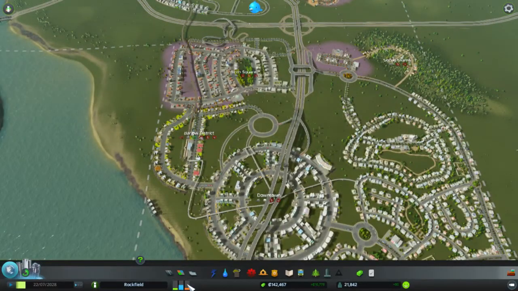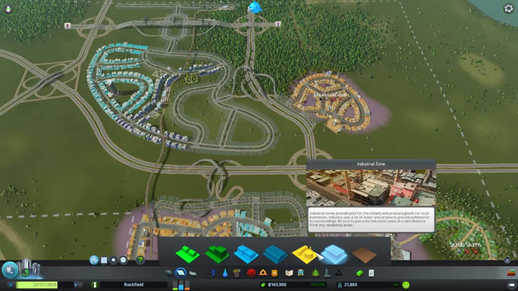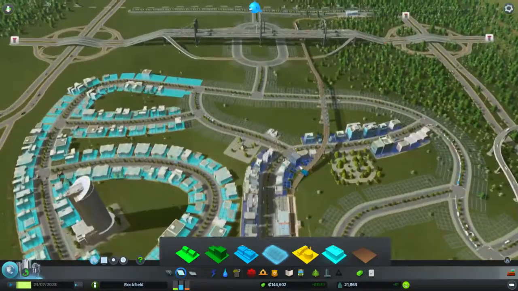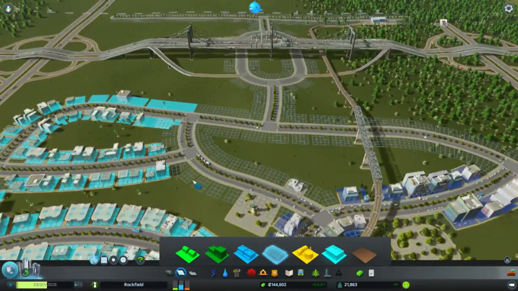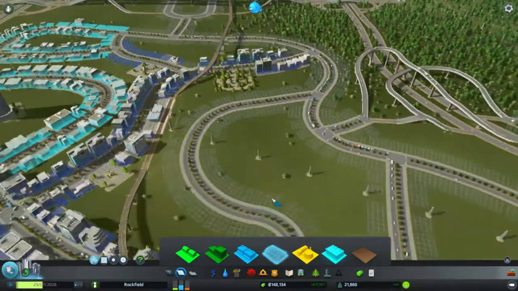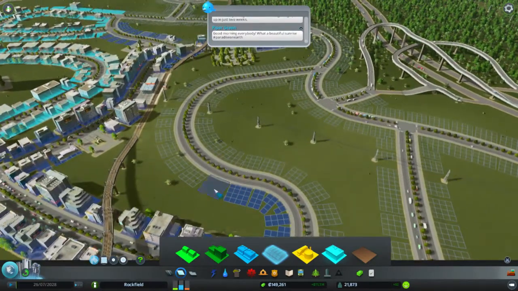So it looks like our industrial demand's going down. Let's have a look for our commercial demand. We need lots more commercial, apparently. So we're going to have some commercial on this road here. Fill this up. Probably not there. It's probably going to be office right there. There we go. Bit more commercial. Let's fill all this up with commercial, why not?